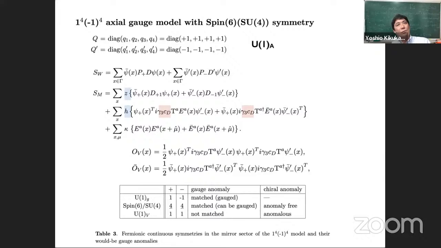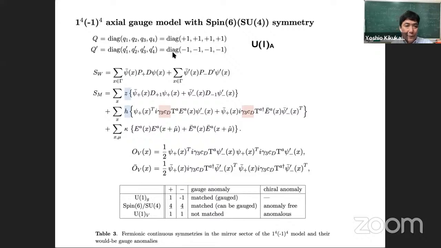For this, we need to introduce the 't Hooft vertex to saturate the zero mode contribution of the path integral. This is why we formulate this Yukawa interaction operator, which can reproduce the 't Hooft type vertex operator. If we first integrate out the auxiliary spin field, then we can have this kind of interaction generated, and the square of that operator can be regarded as a 't Hooft vertex. Then even with the instanton background, we can expect to saturate the fermion measure. Okay, so this is why I formulate this kind of interaction.